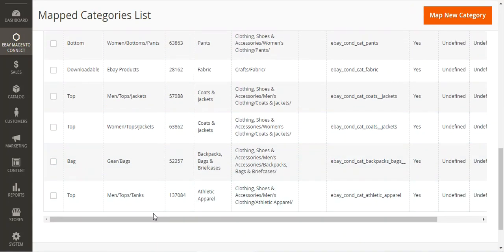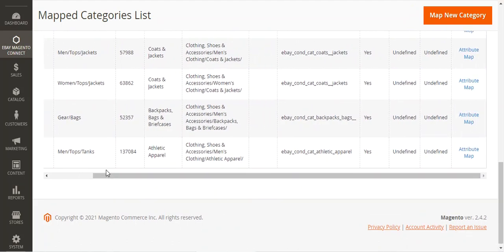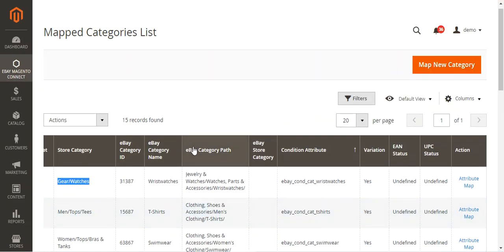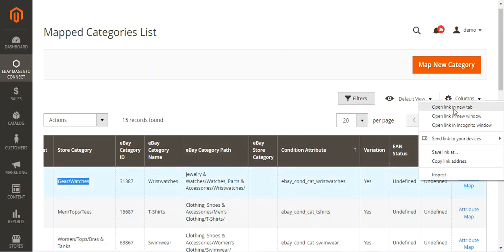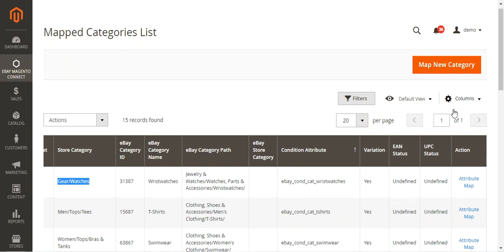Now one more thing is that after you have mapped a particular category of the Magento 2 store with the eBay category, you'll have the attribute map option to the right of that. So let me open the attribute map section. But one more thing I just wanted to tell you is that at the time of mapping, eBay condition and specification will be created as product attributes, and eBay variations will be created as super attributes for the configurable products in the Magento 2 store itself.